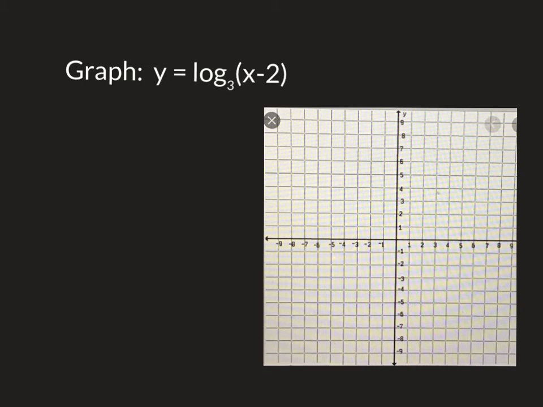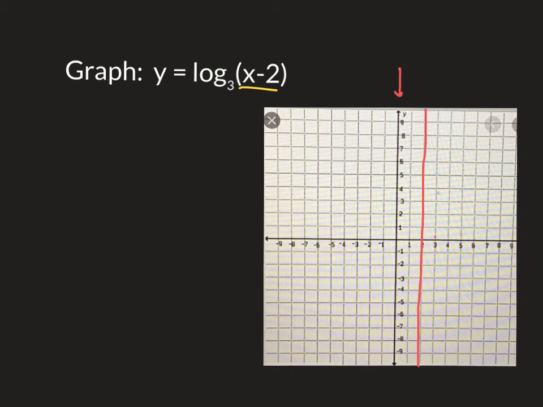All right, last slide. Graph y equals log base 3 of x minus 2. We talked a little bit in class yesterday, or today, depending when you're watching this, about graphing just regular logs. Now this one has a -2, which means it's been shifted 2 to the right because the 2 is inside. That's a fact that you should know very well by now. So yesterday we had asymptote right at the y-axis. Now my asymptote's been shifted 2 to the right, just like this.